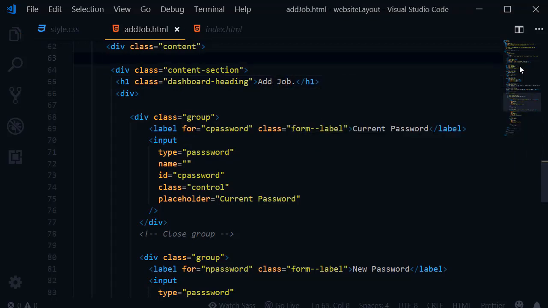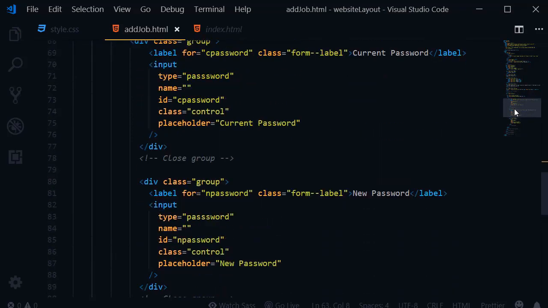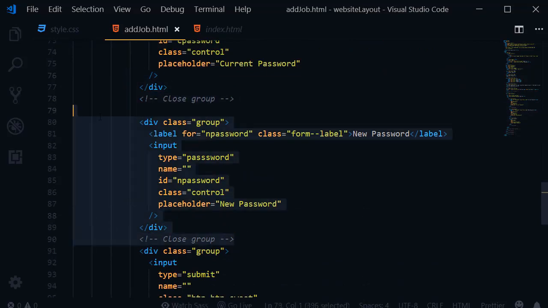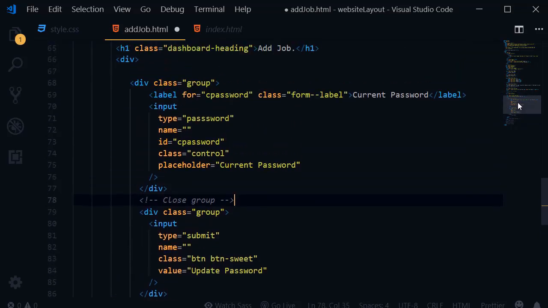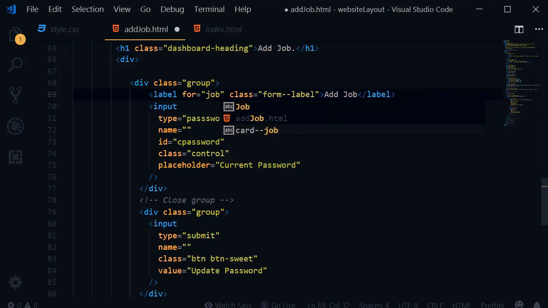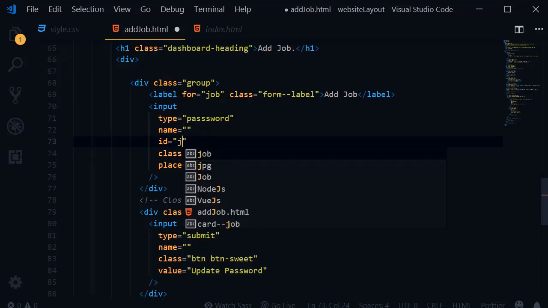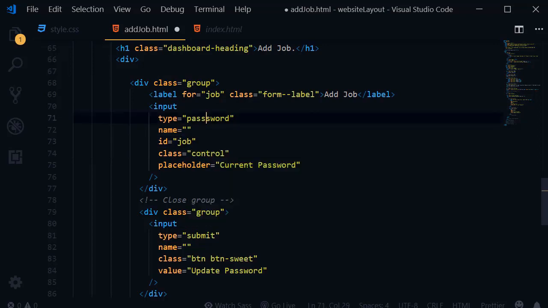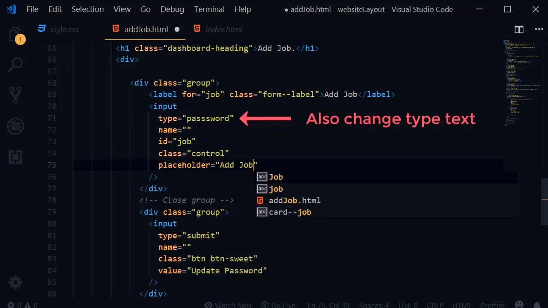and now delete this input field, and after that, instead of current password, add job, and for the job ID as well job, and here placeholder, add job.